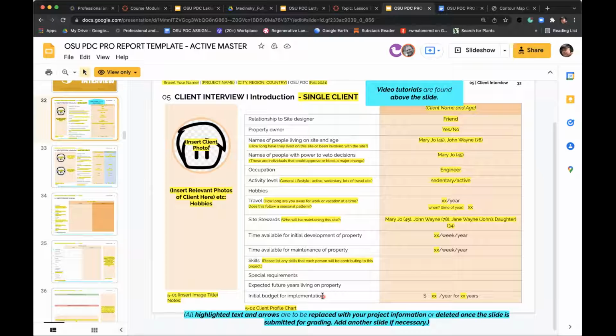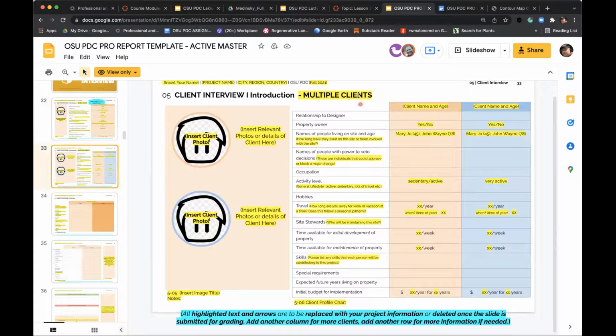especially for doing this for somebody else, right? That's really vital, because you can create the Taj Mahal, but if the budget isn't there, then it's going to be a waste of time for everybody. So it's a good thing to just keep in the back of your head. It's not relevant necessarily for your exercise here. Now, if you have multiple clients, there's a page for that as well. So that's worth looking at.